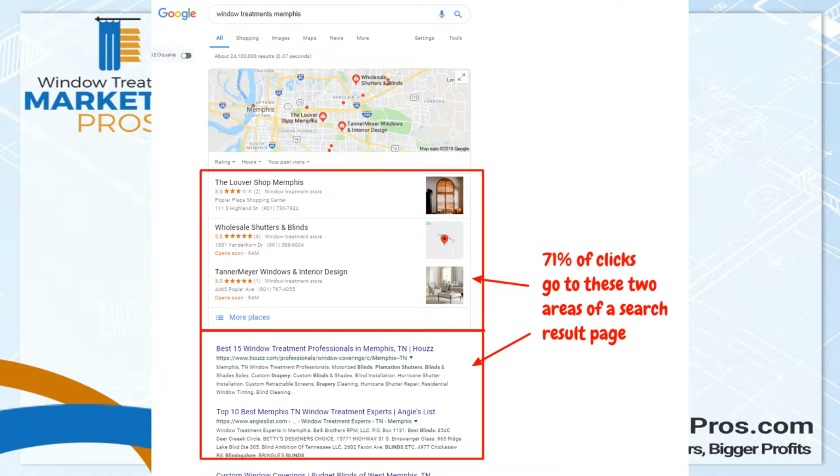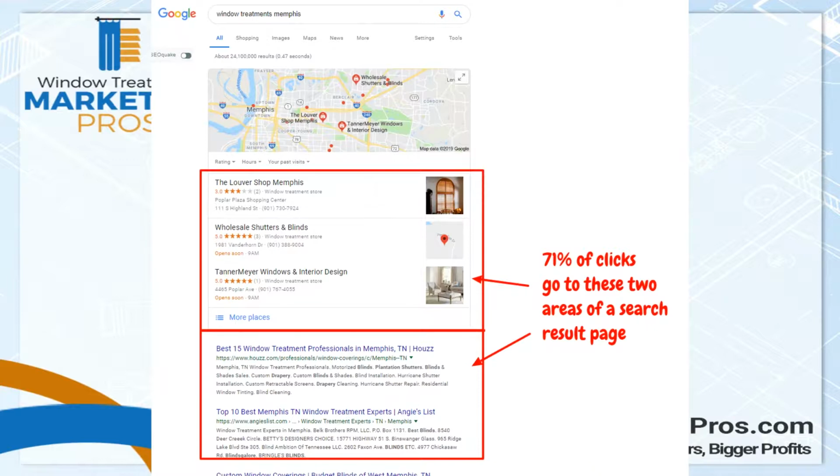Now, in this particular case, I would be surprised if the Louvre shop actually was the first choice, because these other places have 5-star reviews and they've only got 2 reviews averaging 3 stars. But it just goes to show you that simple little things matter. In this case, you're looking at 2 reviews, 3 reviews, and 1 review.